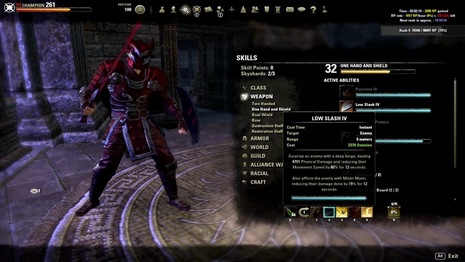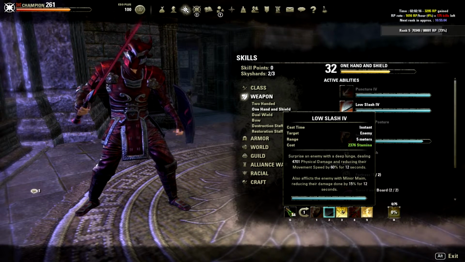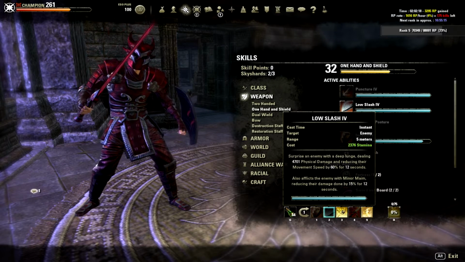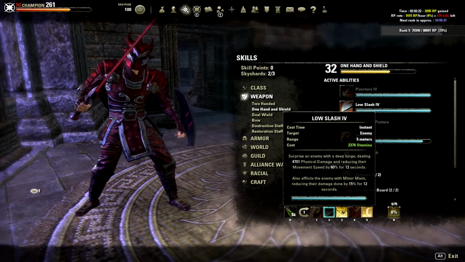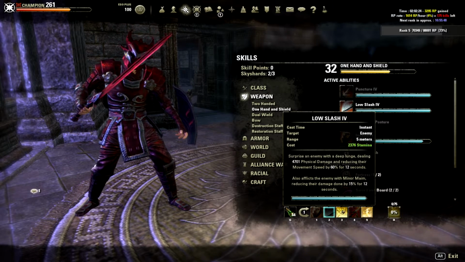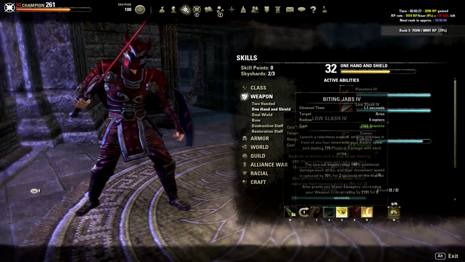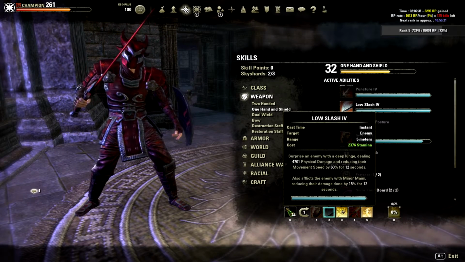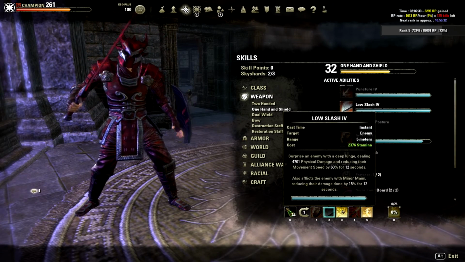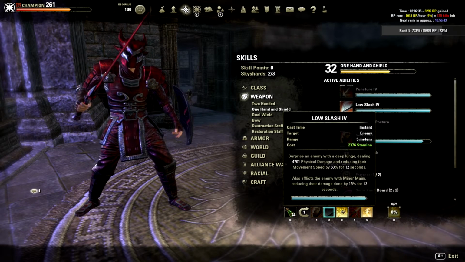So this is Low Slash. Now you can put anything here you want. There's something else I was going to end up putting here. I forgot what it was. But you can just put anything here really. I'm using this for the slow to get Biting Jabs. It's also going to be reflecting with Minor Maim, and it's going to give him a good slow. It's doing some decent damage.